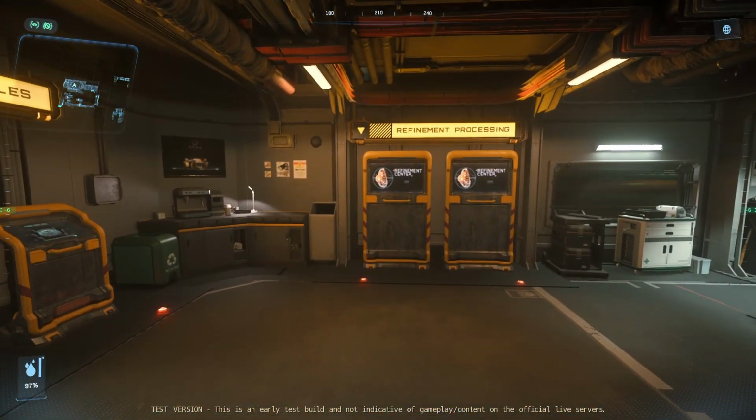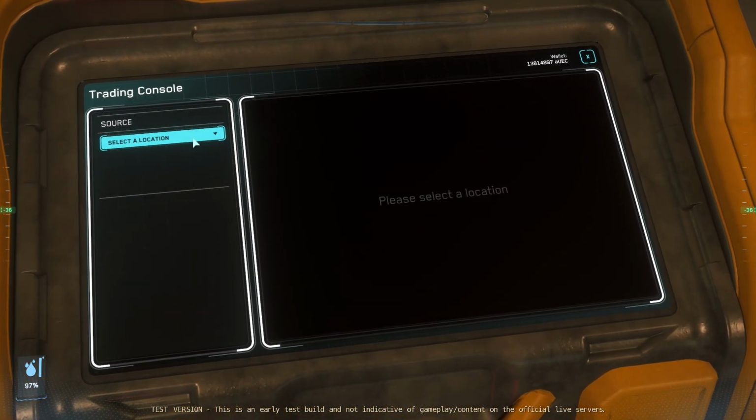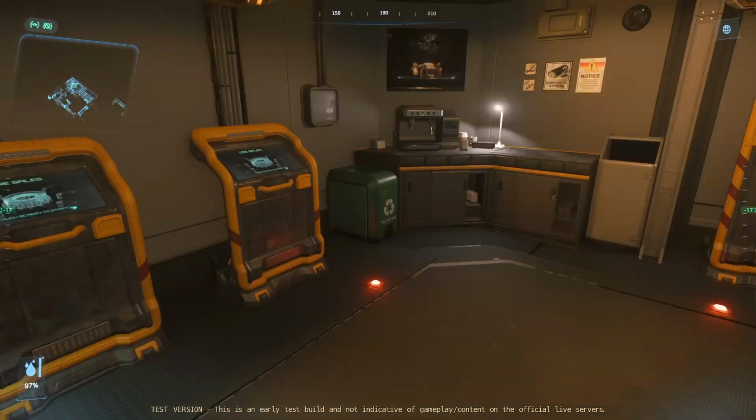Now you can either go to this terminal or to this one. We can go to this one. We can sell our ore directly. We just select our ship, the Prospector. You can get 37,000 for one load. That took us about 25 minutes to get. So nothing too crazy, right?